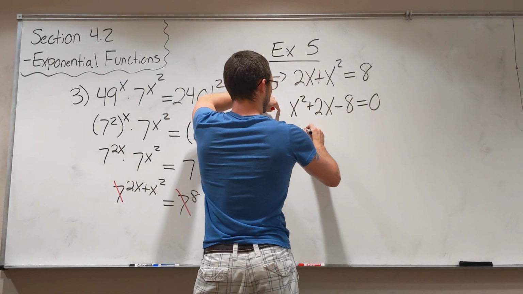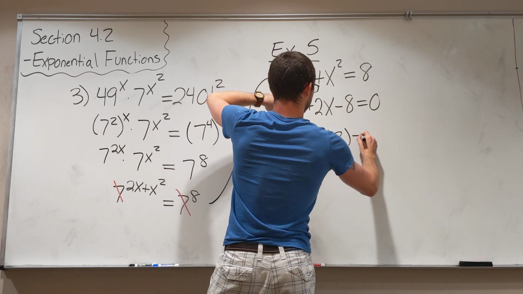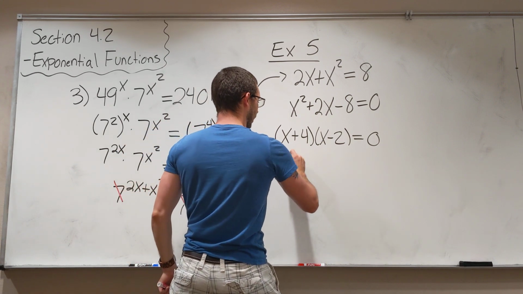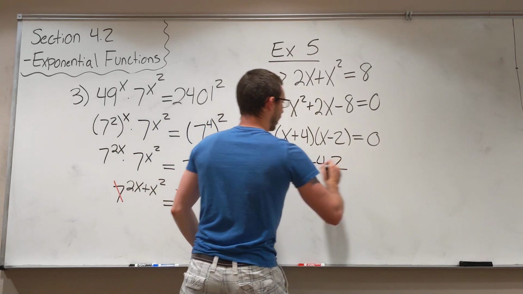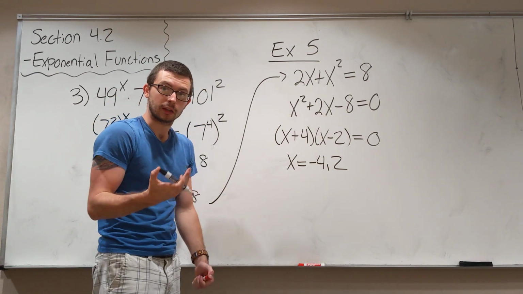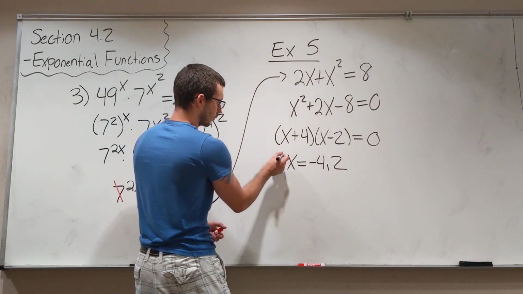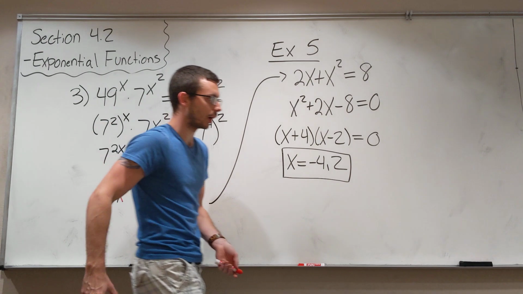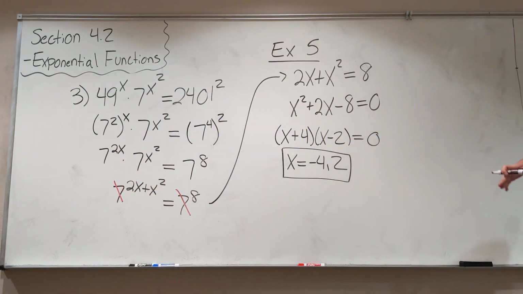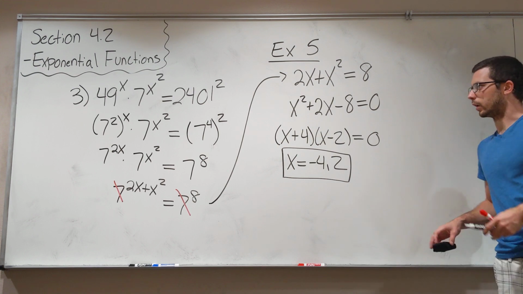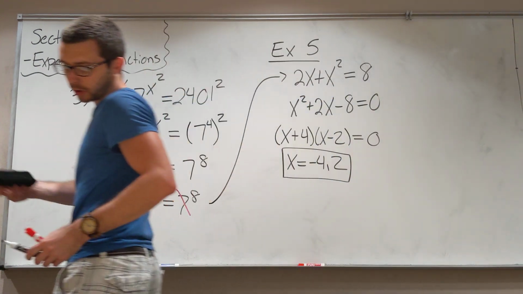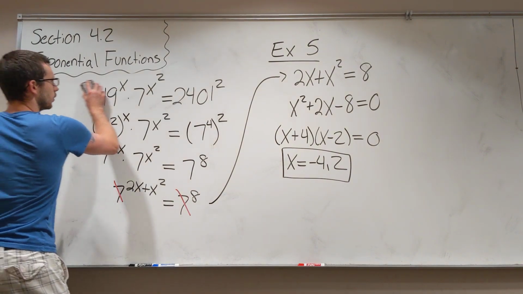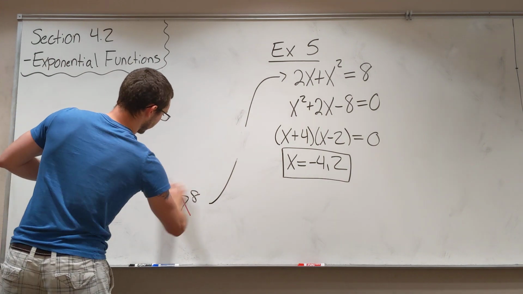Factorization seems to be x plus 4, x minus 2. And from here, we get that x is equal to negative 4 and positive 2. And it is okay that we got 2 answers. We can get 2 answers from these types of problems. But that is how you would do problem 3 here. And we'll go ahead and move on to problem 4, which you may notice has the e stuff again. So let's go ahead and look at that.